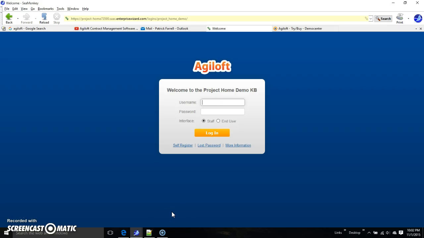I'm going to show you a quick tutorial on Agiloft. Agiloft is a flexible framework for doing a bunch of different functions and tasks. So it's sort of like an enterprise framework where you can build out a contract support system, help and support desk tickets, project management, various workflows, things like that. And the framework's pretty flexible.